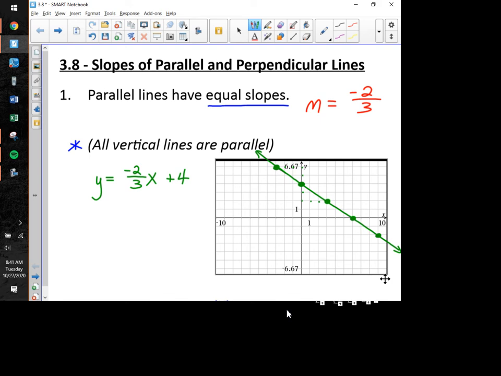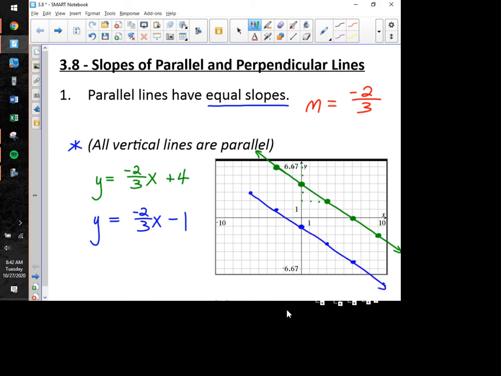And now, if I wanted to draw a second line, again using this idea that parallel lines have equal slopes, I'm going to have this second line have the same slope as the first line, -2/3. We're going to multiply that by x, and now I'm going to make up a different y-intercept. I'm going to go with a -1. So graphing this line in blue, the y-intercept of -1 means that we start from right there, and our slope of -2/3 again means that we go down 2, right 3, down 2, right 3, or I could have gone up 2, left 3, up 2, left 3, and that's probably good enough for our purposes right now.